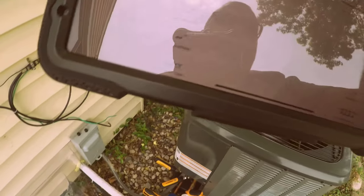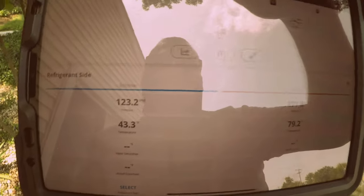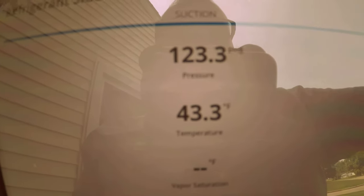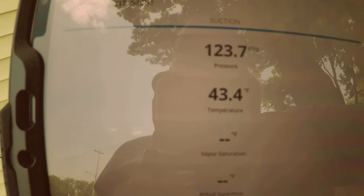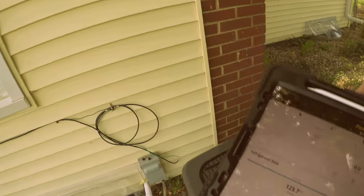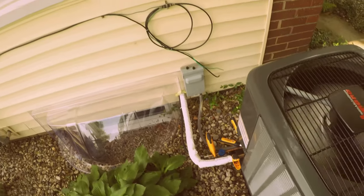You guys thought I was gonna walk away and not put my gauges on it. Fooled you, didn't I? Yeah, we're good to go. We are good to go. Pressures look good. It's kicking out some hot air. Line sets less than 15 feet. I knew I was going to be spot on.